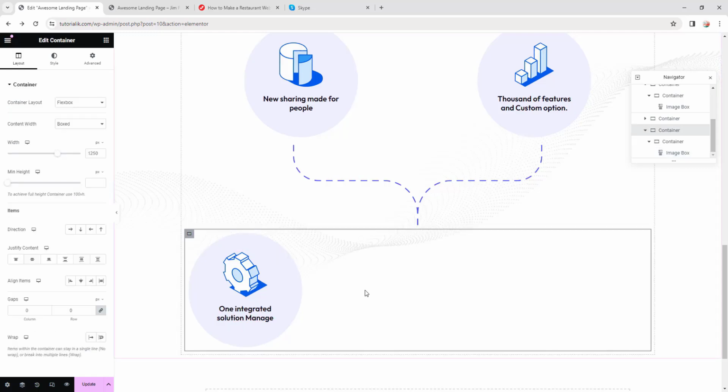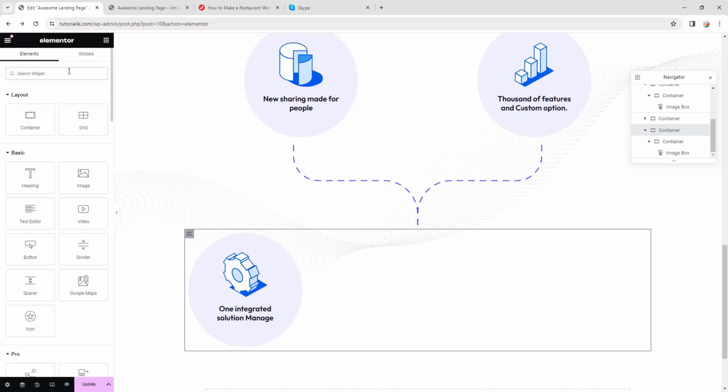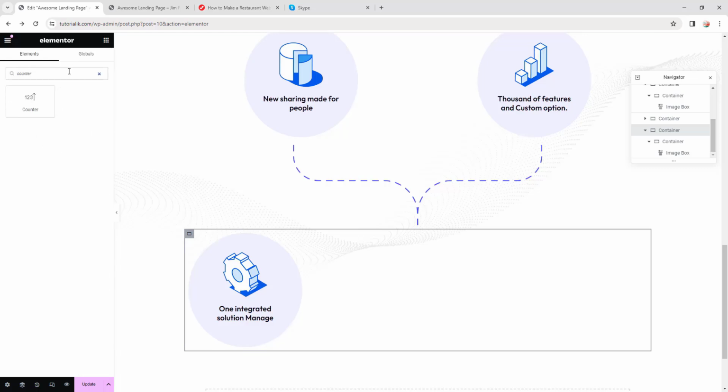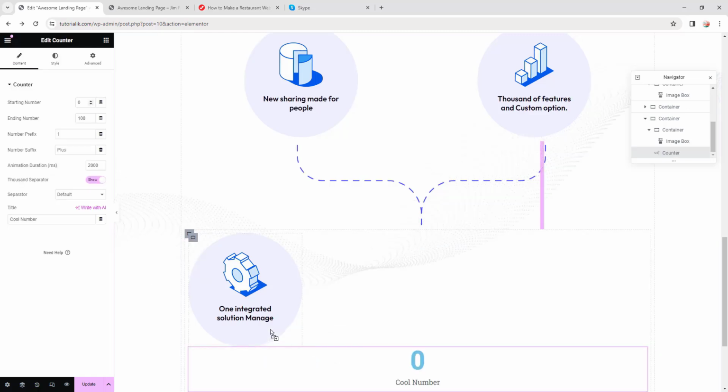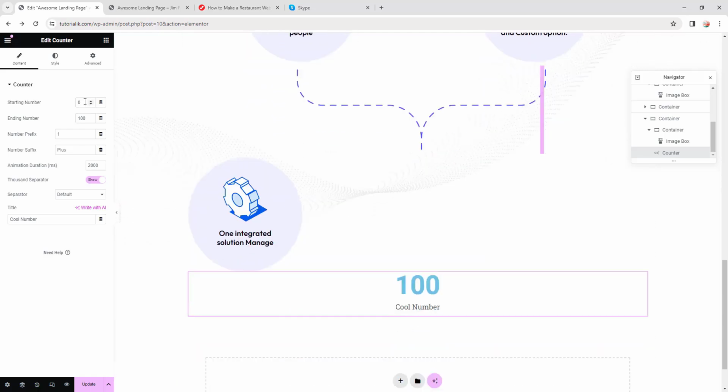Then after that I'm gonna go to grid icon and search counter, and we will have this counter widget. I'm gonna drag this counter widget and place it here like this, and then inside this I'm gonna make the starting number 0 and then ending number I'm gonna make it 276.